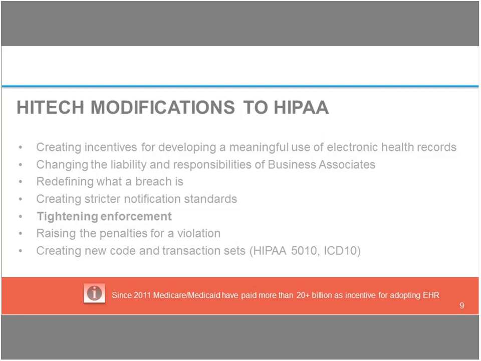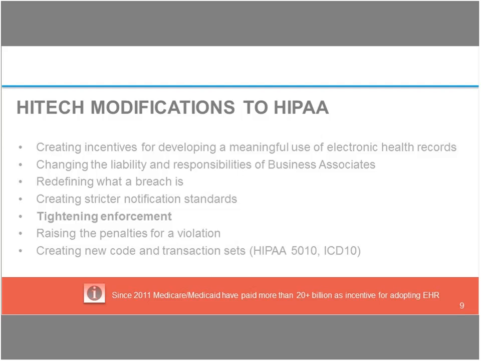Then the second thing is, with this HITECH Act, business associates are directly coming under the HIPAA rule. Earlier, before the HITECH Act, it was very vague, so they brought new modifications to the HIPAA Act, which essentially brought all the business associates who are doing business with the covered entities under the HIPAA rule.